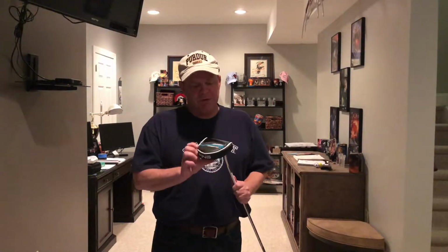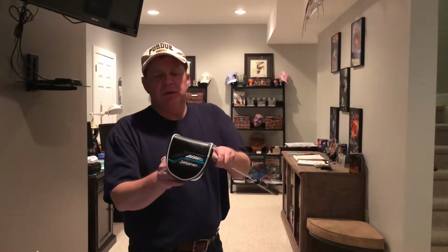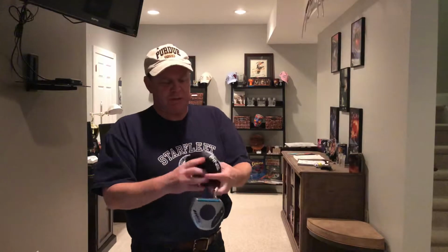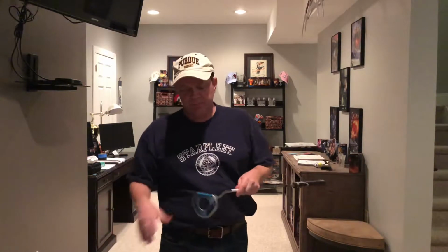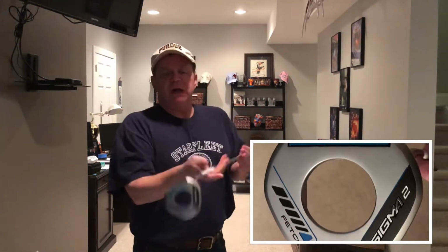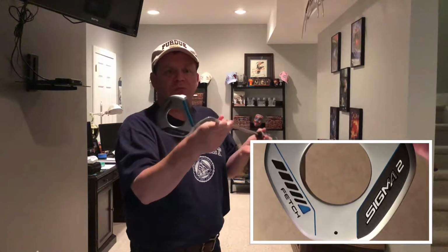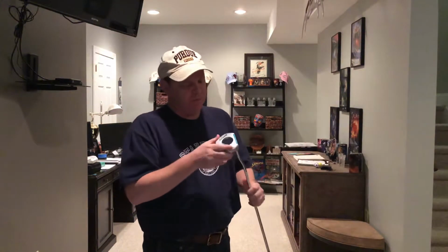So here is going to be the Fetch. This is actually going to be the cover itself. As you can see, it's a really nice cover here, all embroidered and such. It's got a magnetic closure here. Here's what it looks like on the bottom. You can see it's really good quality material here. I love the colors. And you got the face here.